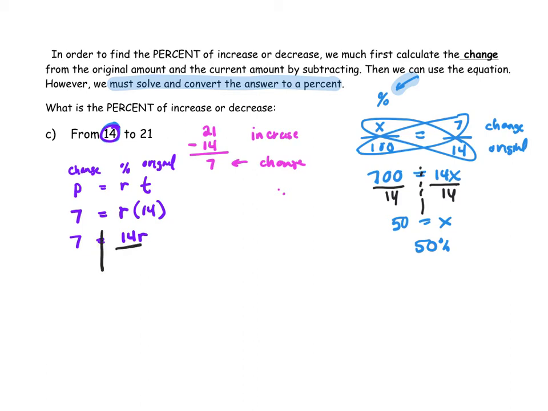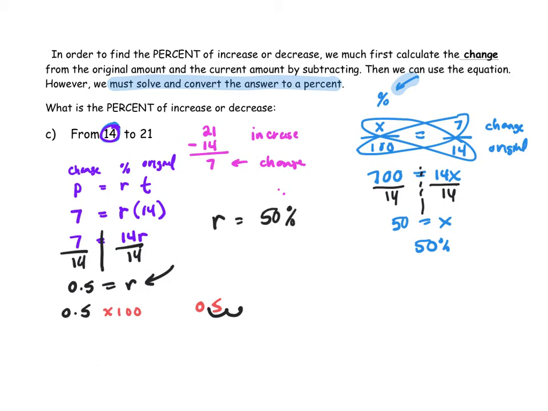We're going to divide both sides by 14. And we're going to get 0 and 5/10 on this side equals r. But we need this to be a percentage rate. So we're going to take 0 and 5/10 times 100, or we could take 0.5 and scoop the decimal forward once, twice. That's the same thing that multiplying by 100 would achieve. And so we're getting that the rate is 50, and then we just put the percent symbol on.